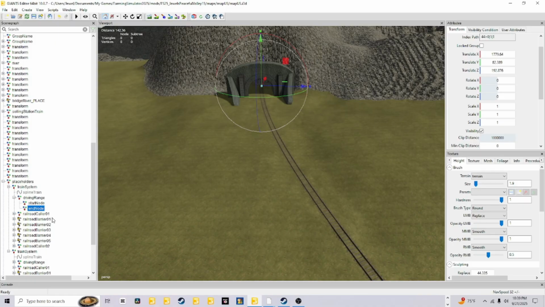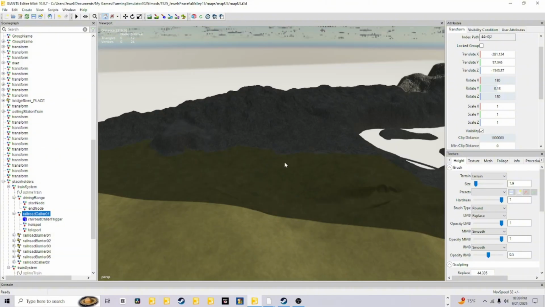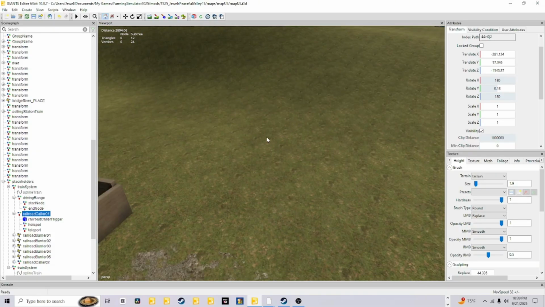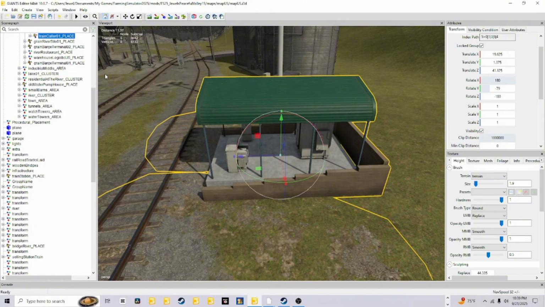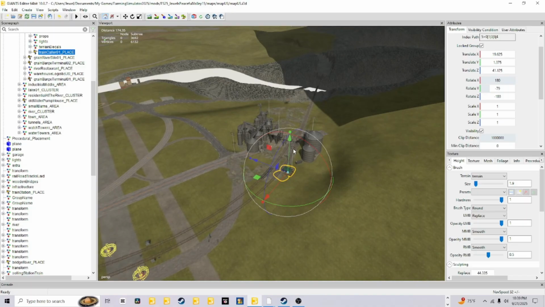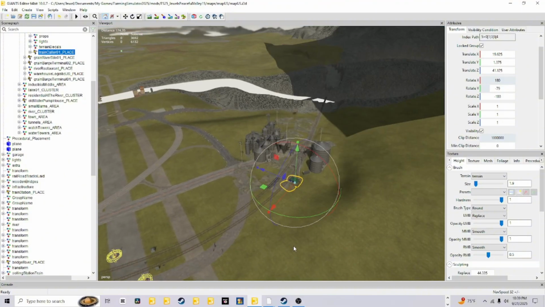Now you're going to move on to the railroad caller. If you open it, you'll see it has the railroad caller trigger, hotspot, and the teleport, all in one. You need to move the whole group, the main part, to where number 1 is going to be. This building over here happens to be the one that says it's the railroad train caller 1. If you want it to be that way, put this building on that side of the map so it is the first one, because that one says that.